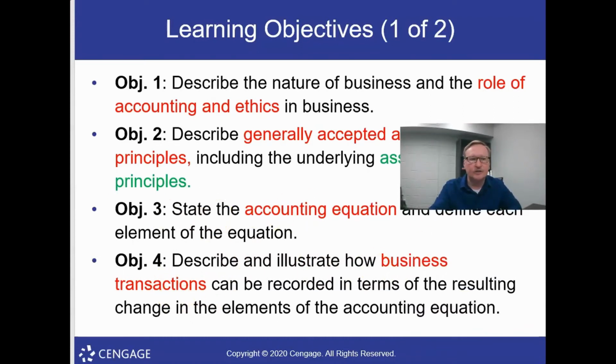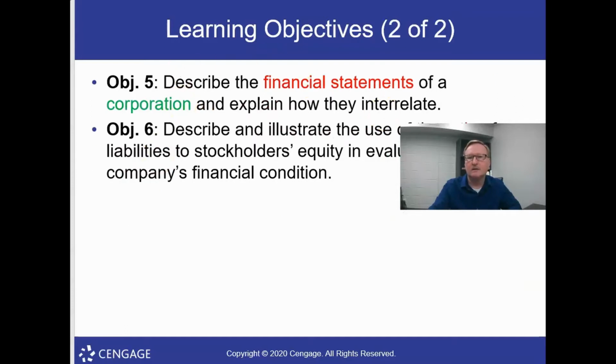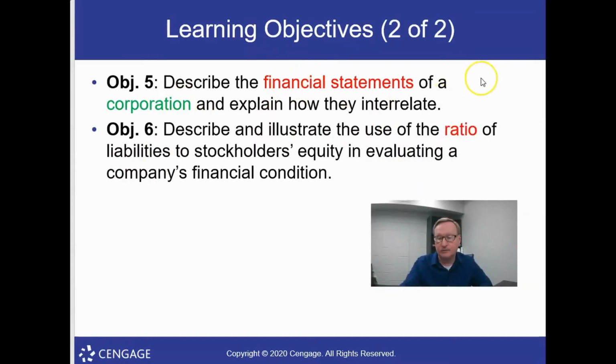Now that's just the first slide, so we still have a lot of objectives here in this particular beginning chapter, like I said. So the next thing they're going to talk about is financial statements. Again, so you're learning GAAP, you're learning principles and assumptions, you're learning financial statements, you're learning types of businesses, and then at the end they even throw in a financial ratio.